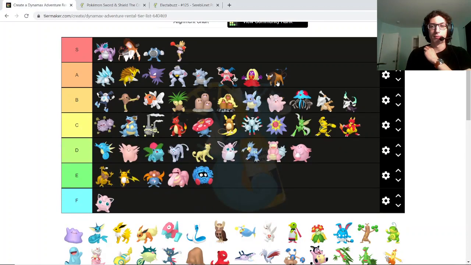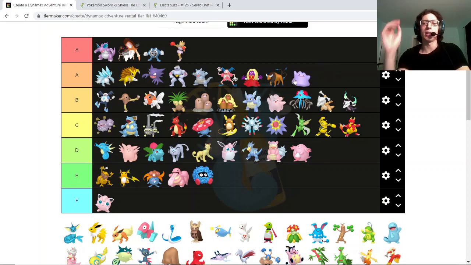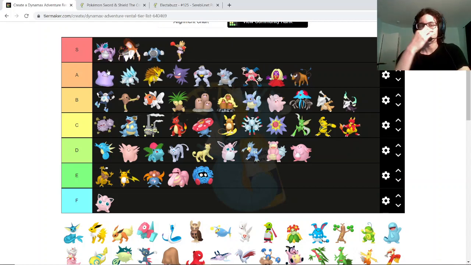Tauros is going up here with that high attack stat and speed. Definitely a worthwhile Pokemon to pick up. Ditto is cool. Ditto is going to go up here. Borderline S tier, actually. There's nothing like being able to take the legendary and put it on your side.